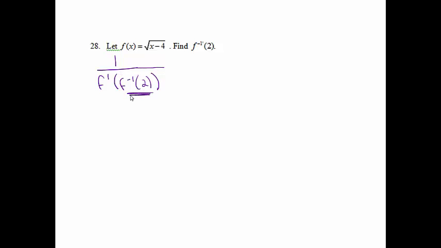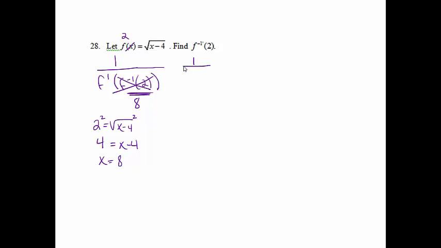Okay, the first thing that we want to find is the inverse at 2. And remember, if the 2 is the x on the inverse function, it is the y on the original function. So we're going to go to the original function and plug 2 in for the y. Okay, if I solve this for x, I'm going to square both sides. So I'll get 4 equals x minus 4. And if I add 4 to both sides, I'll get x equals 8. So we now have just found that this part right here is 8.